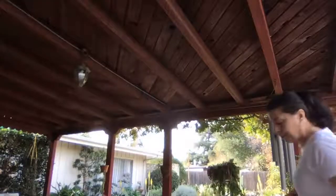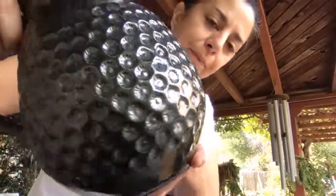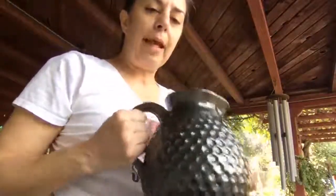Okay, so there's that. And then let me see if I can show you the picture again, because my signal started going out. Here's the pitcher I made. This is really groovy. Very, very pleased. It's a little bit heavier than I would have liked.